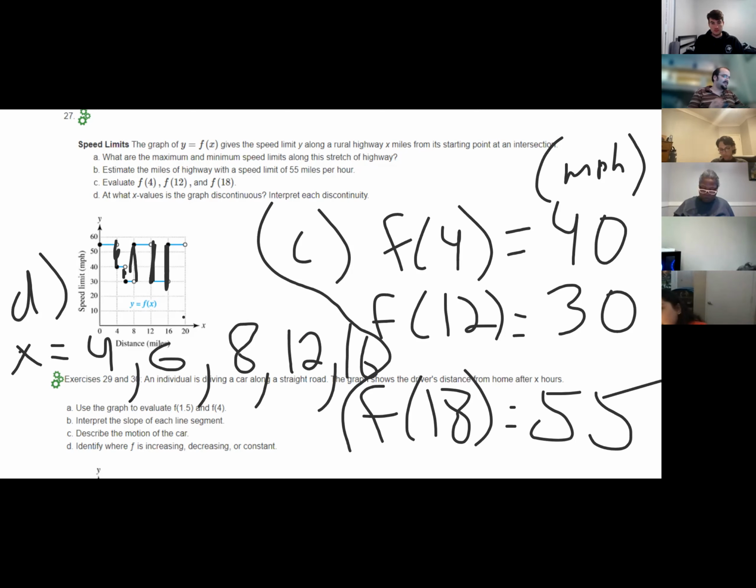And so we said this was discontinuous because if I'm drawing this with a pencil, I have to pick my pencil up to draw it, right? Anytime you're breaking that graph, putting a break in there, that's a discontinuity.